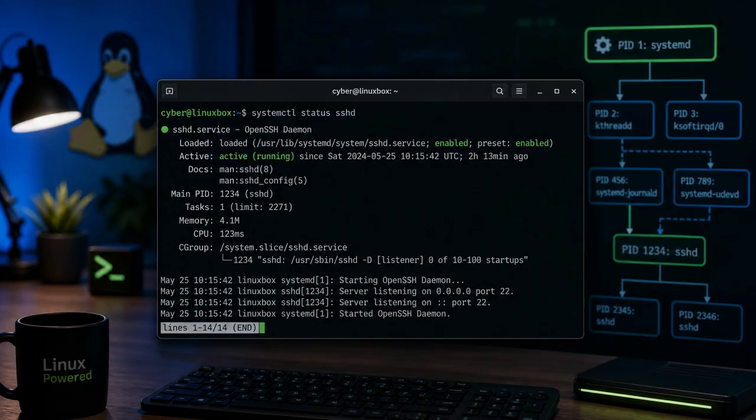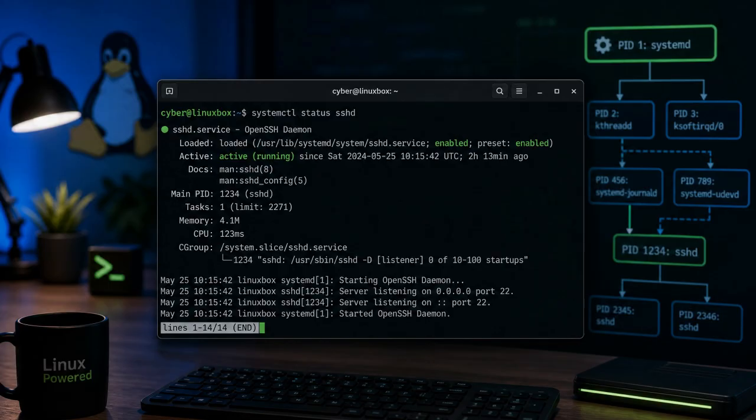Everything systemd manages is called a unit, and there are several types. A .service unit is a single long-running process or daemon, think ssh.service. A .socket unit is a network or inter-process communication socket that can start a service the first time something connects to it. A .target unit is a named grouping or synchronization point, systemd's modern replacement for the old numbered run levels. A .timer unit is a scheduled trigger, systemd's modern alternative to, or companion for, cron. .mount and .automount units manage file system mount points as units. A .path unit triggers when a watched file or directory changes. And a .device unit represents a piece of hardware the kernel has exposed.